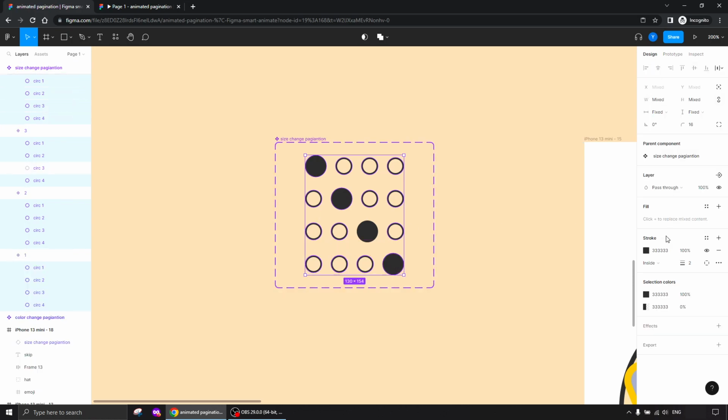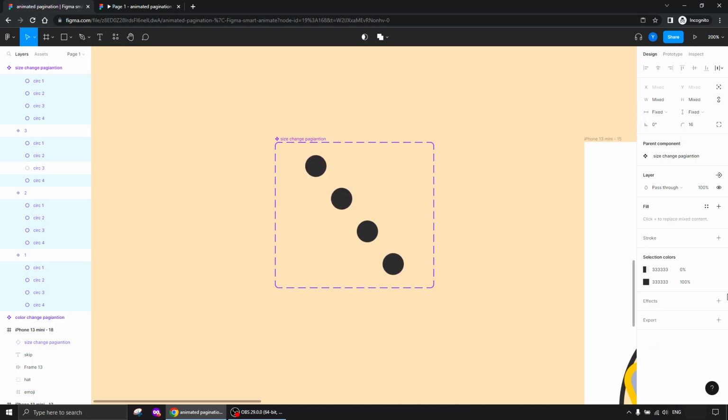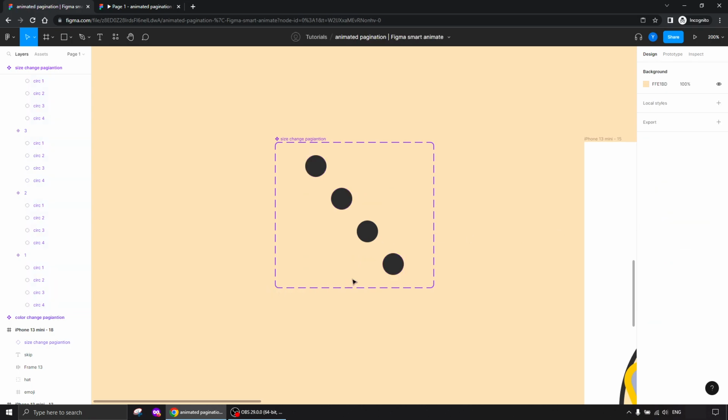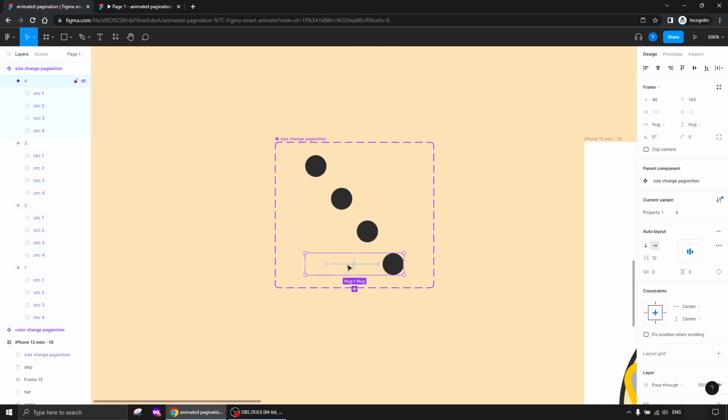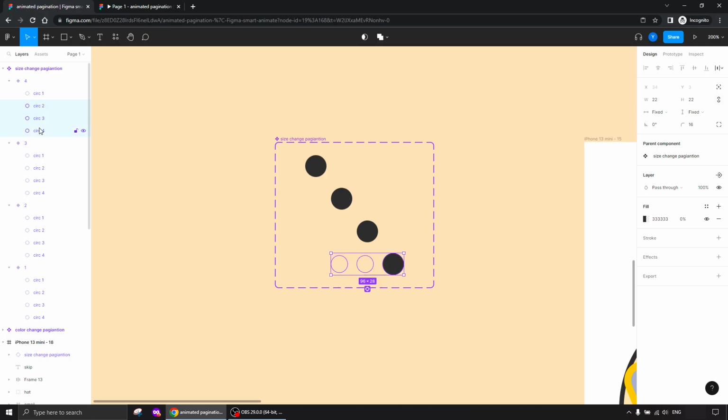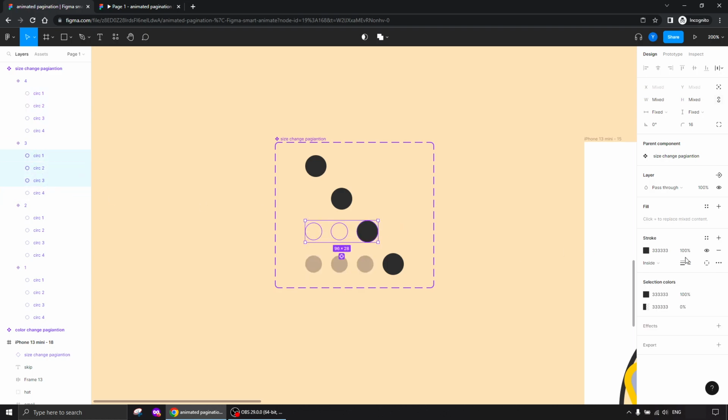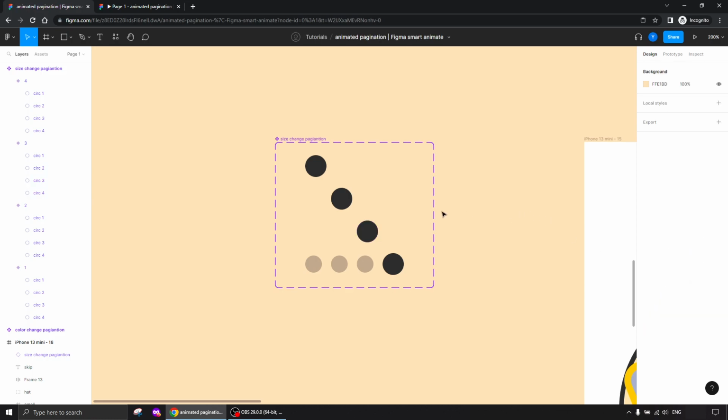Okay, good. And now I'm just going to delete the stroke. We don't need the stroke. And we're going to make the fill. Okay, I'm going to do it from here quickly. So the fill, I'm going to make it like, let's say 30%. Yeah, something like that is good. So 1, 2, 3, that is going to be, yeah.